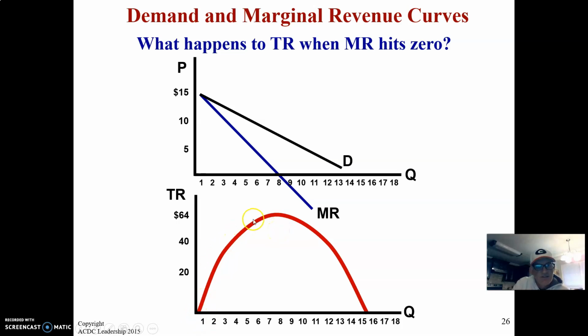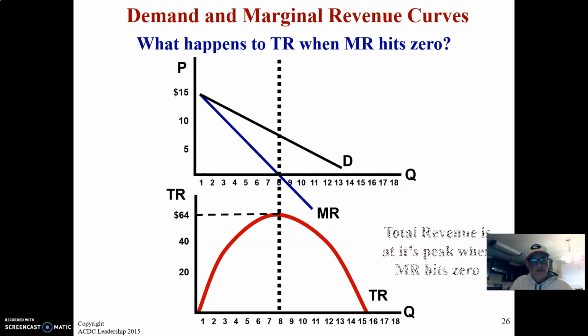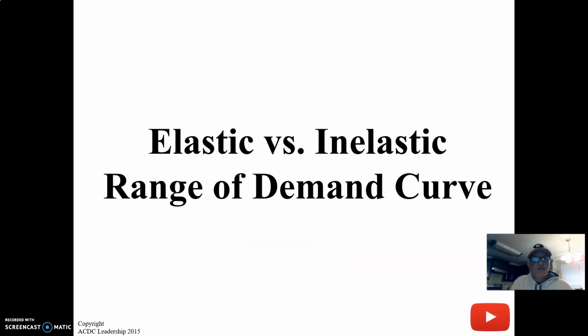Now, total revenue is increasing as long as marginal revenue is positive, right? We're putting money in the cash register. All right, the cash register is getting more and more full. We get to this point right here, the cash register is full, and if we want to go any further than that, we're going to start handing money back to people, which doesn't make a lot of sense. Your spidey sense should be kicking in right now, and you should kind of know what's up. All right. So, yeah, this is just a graphic analysis of what I just talked about. Total revenue is at its peak when marginal revenue hits 0.